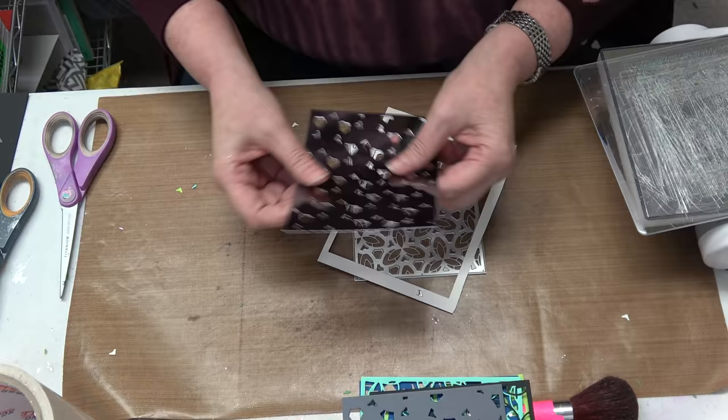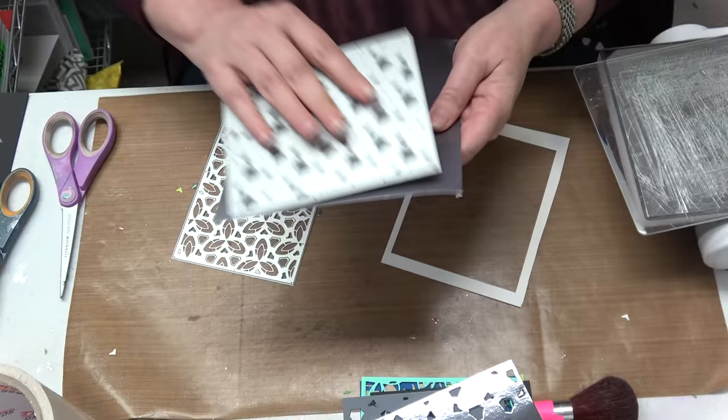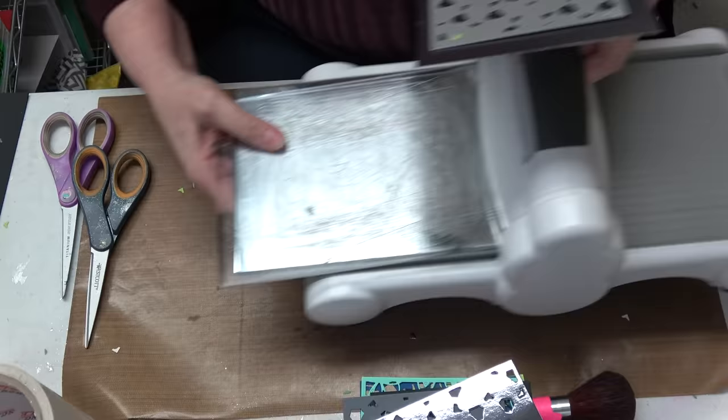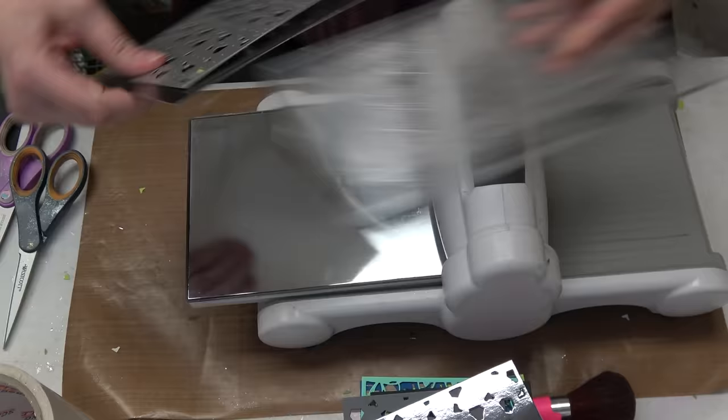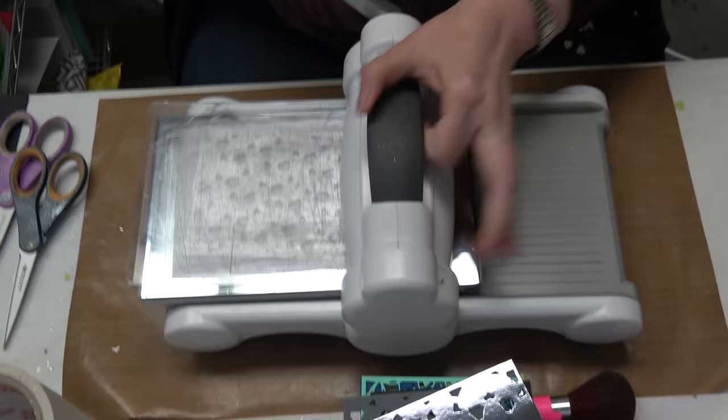So there's one. And let's take the next die and the next piece of paper, and let's do this one maybe out of this sheet. So cut it down. That one's done. So all I'm using is paper that came out of the opulent pack. And it's kind of a wash, rinse, and repeat method. You're gonna die cut all of them exactly the same. A little bit of a twist. Now this is a little bit more intricate, so I may rotate it when it gets to the other side. So send it on through.